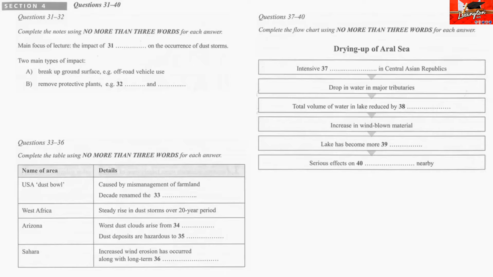In the second part, the speaker talks about the drying up of the Aral Sea. Look at questions 37 to 40 and complete the flowchart. One of the foremost examples of modern human-induced environmental degradation is the drying up of the Aral Sea in Central Asia. Its ecological demise dates from the 1950s, when intensive irrigation began in the then Central Asian republics of the USSR. This produced a dramatic decline in the volume of water entering the sea from its two major tributaries. In 1960, the Aral Sea was the fourth largest lake in the world, but since that time, it has lost two-thirds of its volume. Its surface area has halved, and its water level has dropped by more than 216 metres.